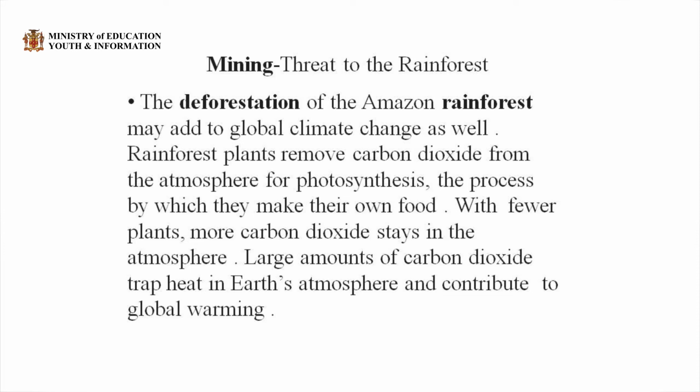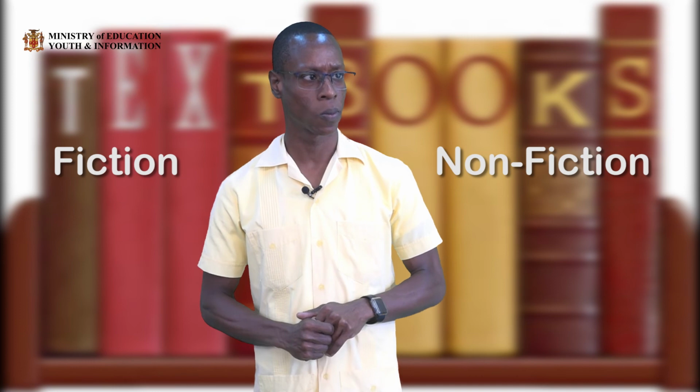But before we do that, let's check out the bold words that are on the page. What are the bold words that you are seeing? Let me hear them. We have mining. Very good. What else? Deforestation. Lovely. And what else do we have? Rainforest. Wonderful. Now, all these words, where would you most likely find these words, in a fiction text or a non-fiction text? Aha, we're not quite sure yet, so let us begin reading to find out.